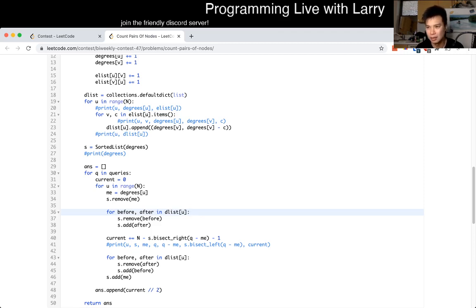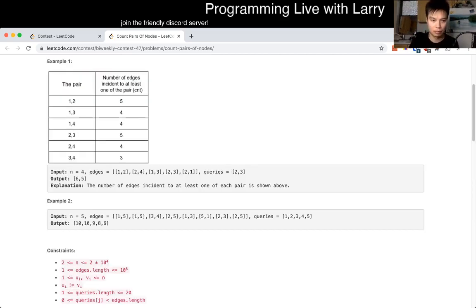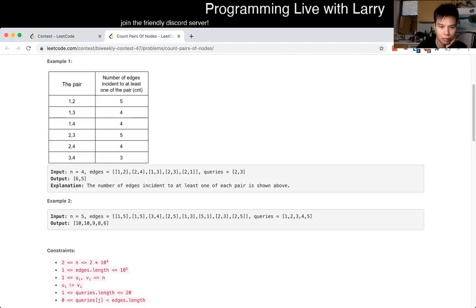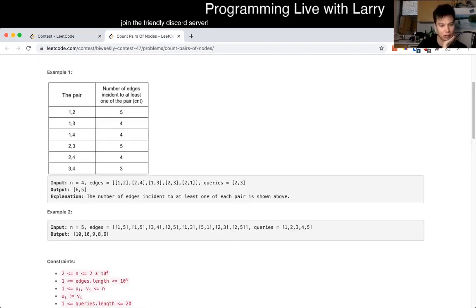No, it's gonna be, and that's too much if I try to sort it every time. Can I do it backwards?